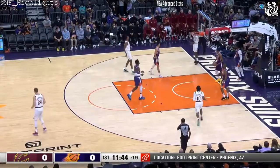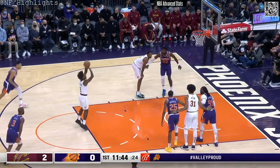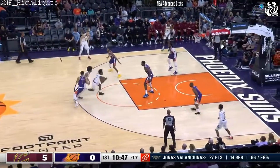Here is Sexton. Takes it right to the cup and he'll get the and-one. How many offensive rebounds are you going to get against him? And if you get caught in no man's land, this is what's going to happen. Markieff, I'm sure, is sky high to try to have a great game.